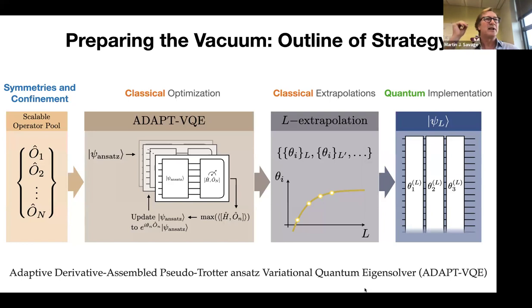So one performs classical simulations over a range of volumes, L, from say 6 or 7 up to say 20 or 30, using, for instance, a laptop or a large cluster. And then one can go to things like DMRG and tensor networks to go to much larger systems. And once one has those results of classical simulations, one is able to then perform the exponential fit, determine these angles as a function of volume, and then have a circuit that you can then put directly onto a quantum computer. And so that's what we did.